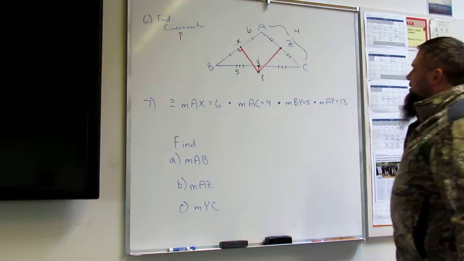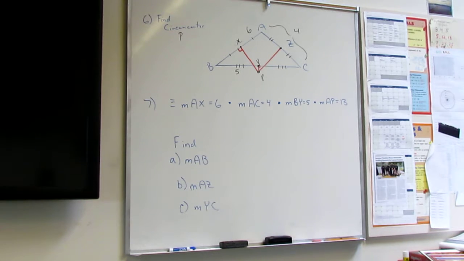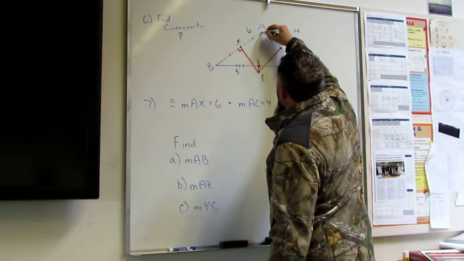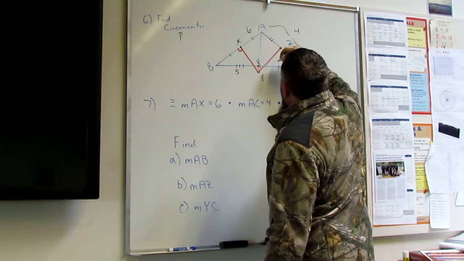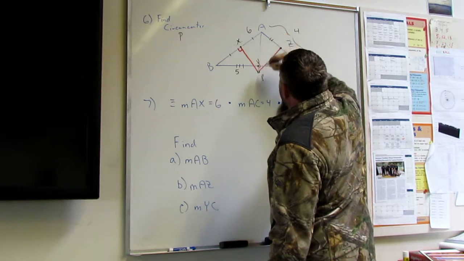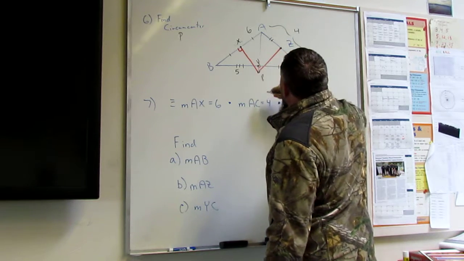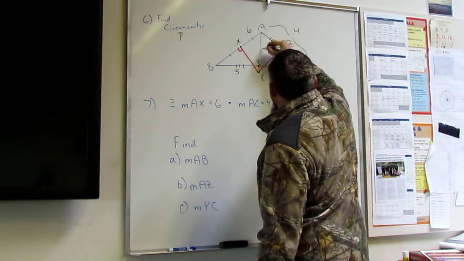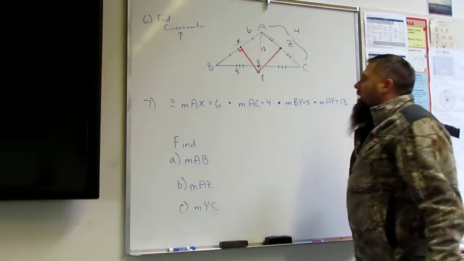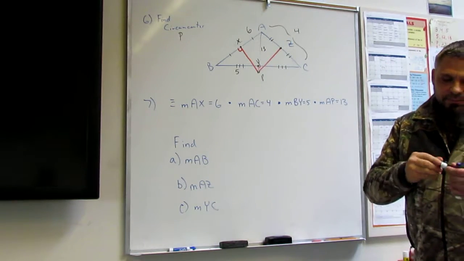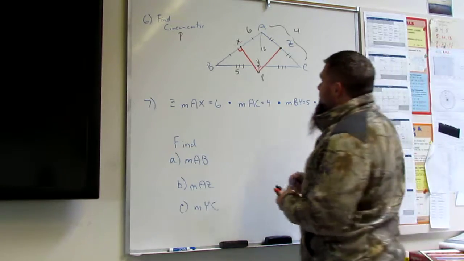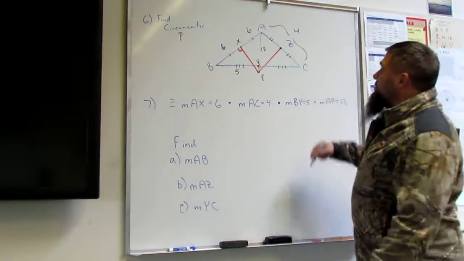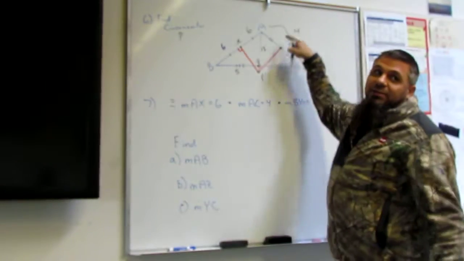Alright, so we know that this length, well, we don't know the length. Just AP. Oh, from A to P, we know from A to P is 13. Okay? And what that's telling us is a few things. 1, this side is 6. Right? 2, these two sides are how much?